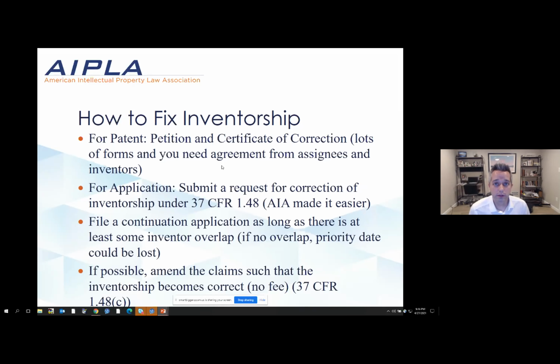And then the last thing you can do, remember again, inventorship is a claim by claim determination. So you can just amend the claims to make the inventorship correct. So, you've got 3 inventors where only one should be. Write a new claim where that third inventor was the conceiver, and suddenly the inventorship is now correct. It doesn't matter in this case that the inventorship was wrong beforehand. You've added a claim that made the inventorship now correct, and so all is well.